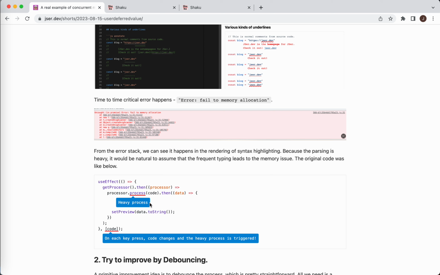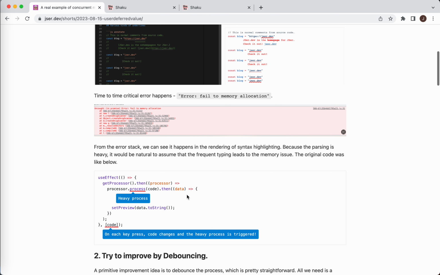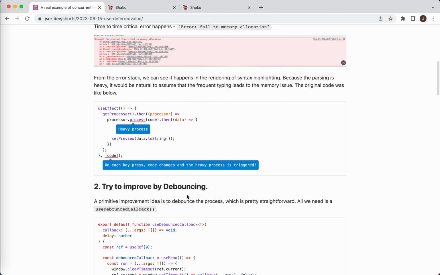Maybe if the first code is a lot larger, it costs more time, but the updated code is shorter, so it costs less time, which means that the latter process is done earlier than the first one. So actually, the old data will be put in the preview. So the racing condition is still a problem like this.